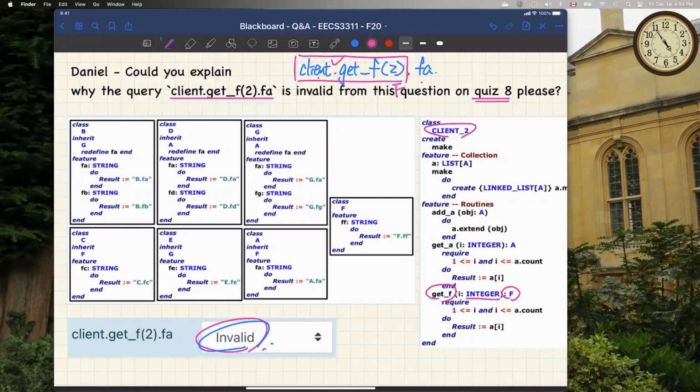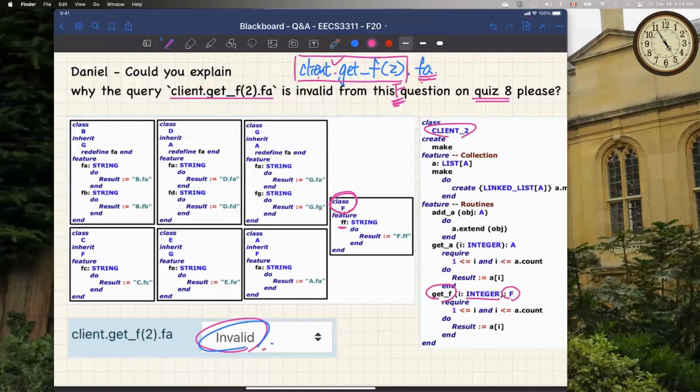So now all we want to do is check whether FA is really declared in F, or whether F inherits FA from any of its ancestors. Either way. Okay, let's look at class F over here. You can see F itself only has FF. It does not have FA. However, is there any further ancestor of F? You can see no. F, according to the hierarchy over here, is already at the top. So there's simply no FA. So that's why FA is simply not expected on the static type of F. So that's why it wouldn't compile.